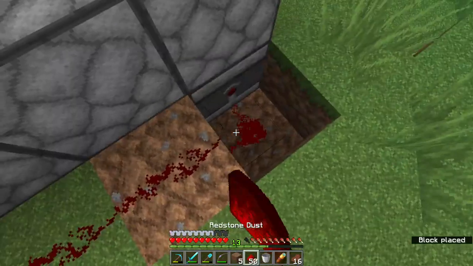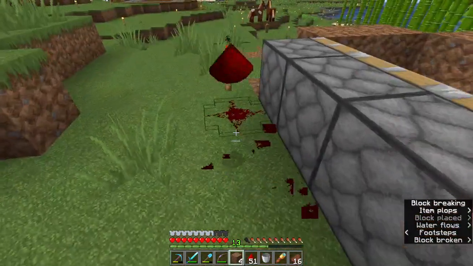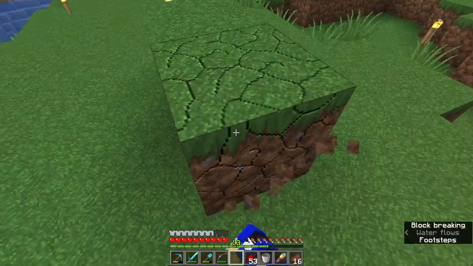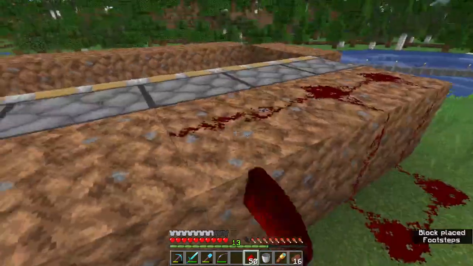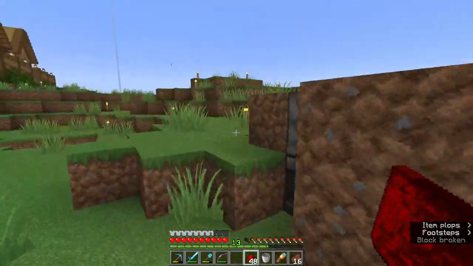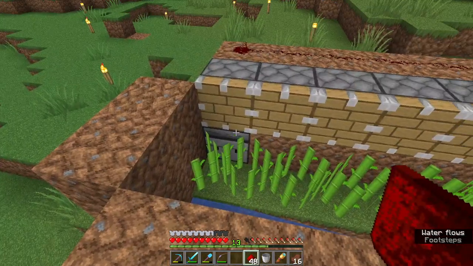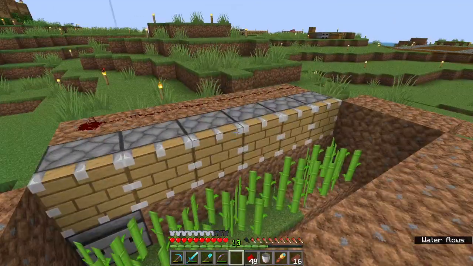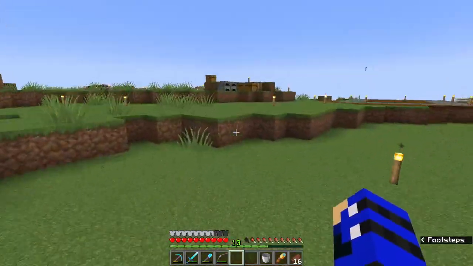So instead what we'll do, just need one more block. Doesn't have to be anything fancy. Something like that should work. I know there's a much better way to do it, but it's basically the observer will detect when the sugarcane grows, and it'll do a pulse, the pulse will get flashed, and it'll force the pistons to all go at once. Let's just get a couple of chests.